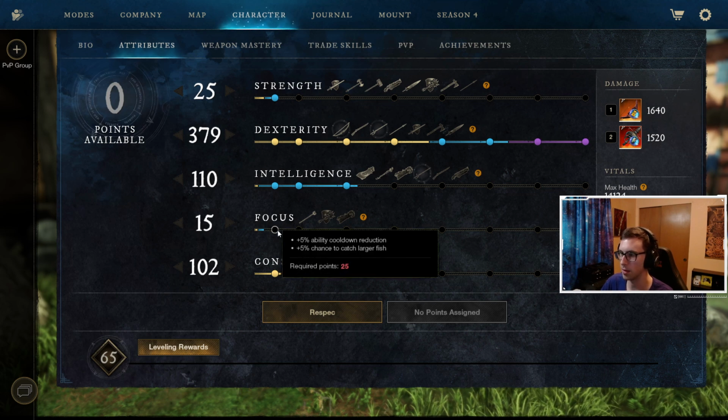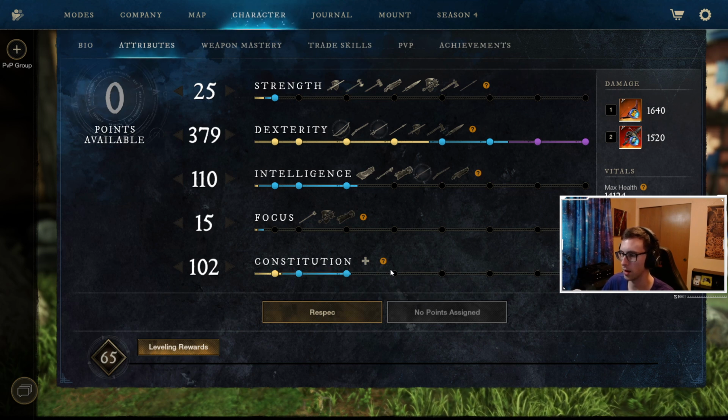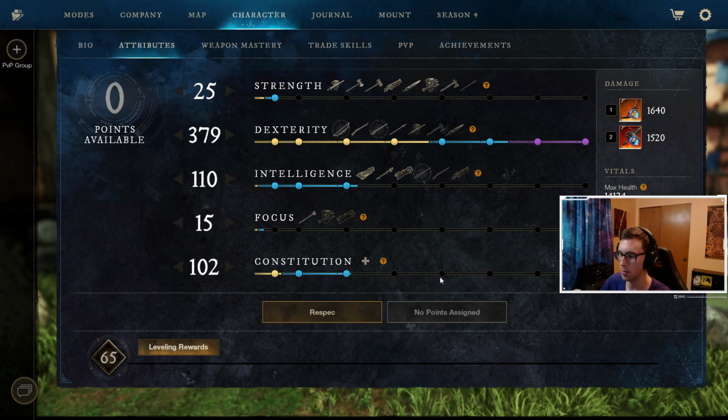Focus, I've got 15. You could totally pick up the 25 just to get the 5% CDR. And then con, I am running 150 here. I just run my plus 48 con food on. But 150 is right around where I like to be for my PvP builds. You shovel some stuff around, you might be able to get to 200, but I don't know if it's really worth it. You're in light, you know.